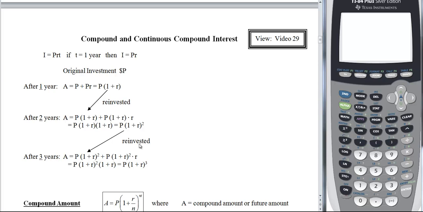But that money's reinvested. Notice that the interest keeps getting reinvested, and that's what compounding means. So if I do this one more time, here's my new principal with the interest included. Multiply that by R to find out how much interest it will earn this year, and I can do the factoring all over again, and I end up with this. So if you'll notice, I've got myself a pattern here, and depending on how many years and how much it's compounded, that will help me get my exponent. So you don't have to worry about this. I just wanted you to see what happens with the interest.